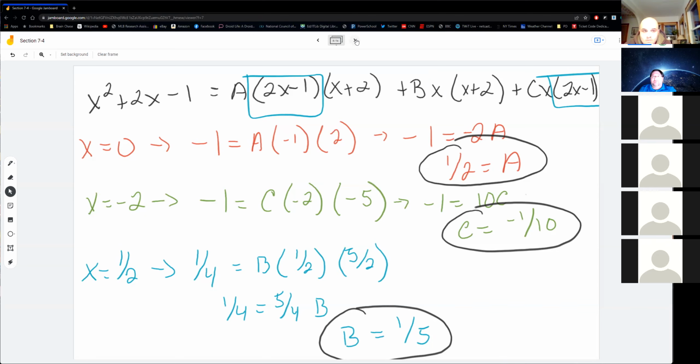There's going to be certain situations where the roots aren't going to help me, and I have to pick some other number. Or once you get 2 values, then you can use that to figure out the third one. But if you have the roots, use those and they will eliminate things for you. So that's actually where those 3 numbers came from. They're just the roots, not total magic.